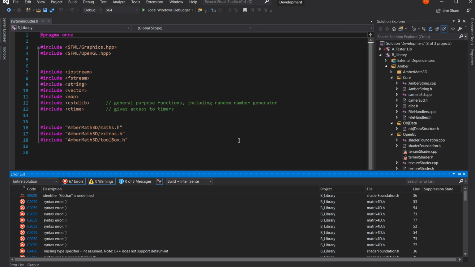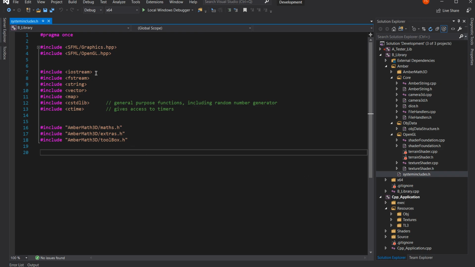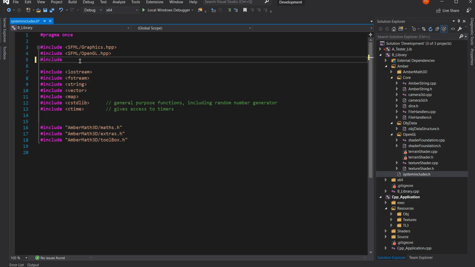Alright. Fair enough. So that doesn't work. Okay. Glue has to go after that then. We'll include it then and see how that works now.